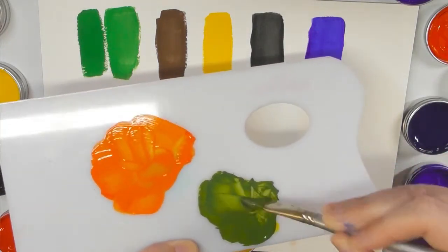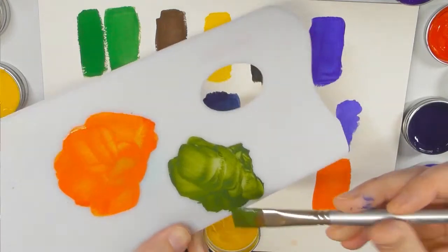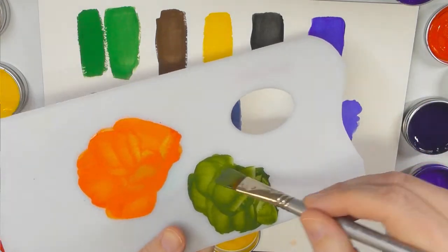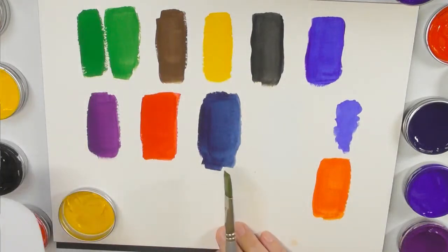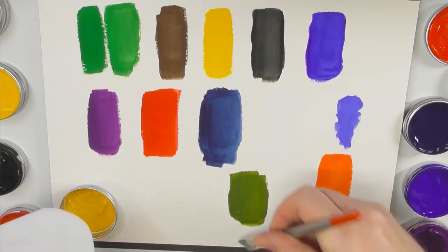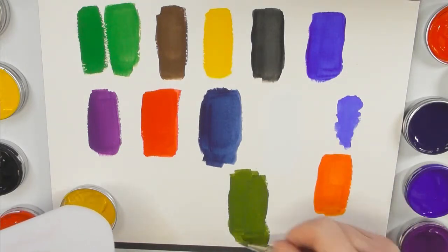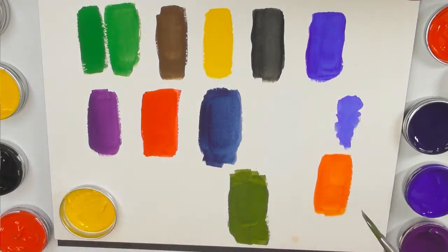So that's much more, well, what I would call a natural green for landscapes, that type of thing. But you can see how easy it is to mix these paints. They mix exceptionally well. And obviously, I mean, that green's gorgeous. That's like a nice olivey green there. But providing you understand your color theory and which colors mix well and how to mix them and all the rest of it, you can create any number of colors and values out of these colors that are in this set.